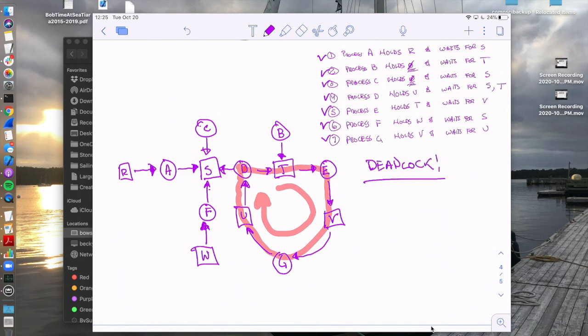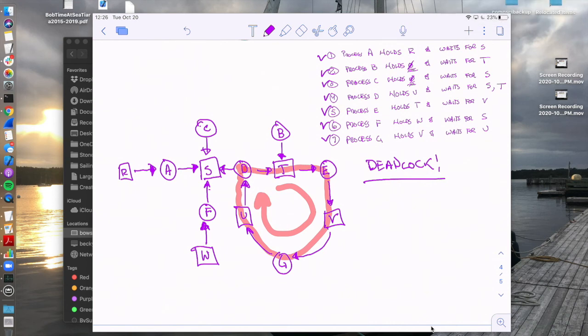Now, as you can imagine, if you have a lot of processes and you have a lot of resources, you're going to end up in a situation where it may be very difficult graphing the processes and resources and the directed edges in a way that reveals the cycle.